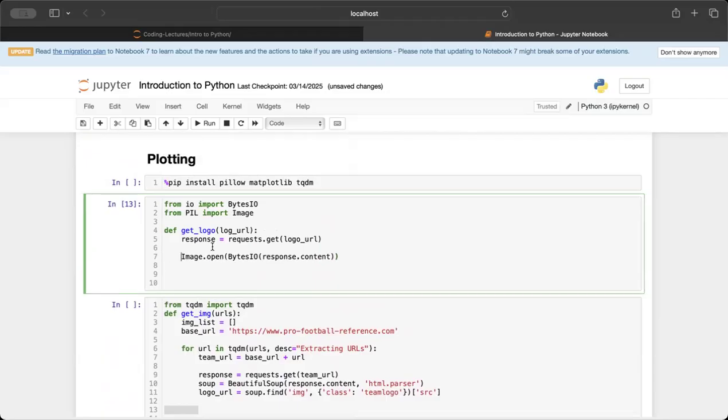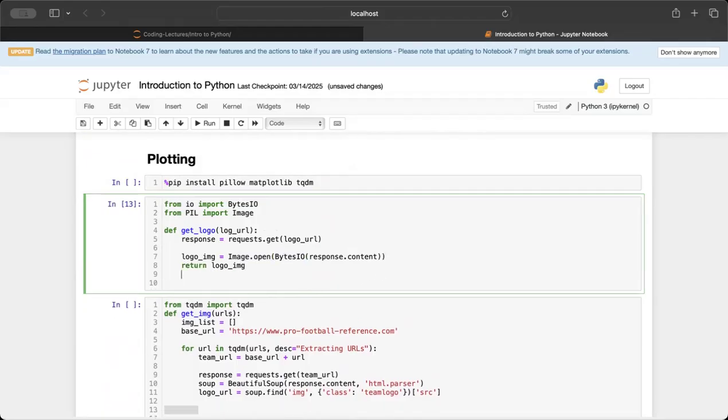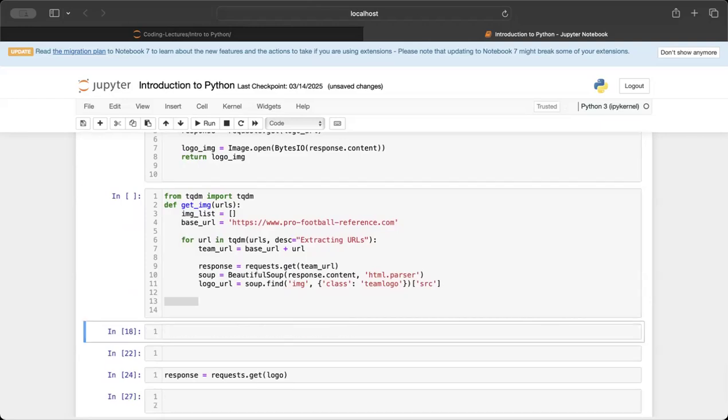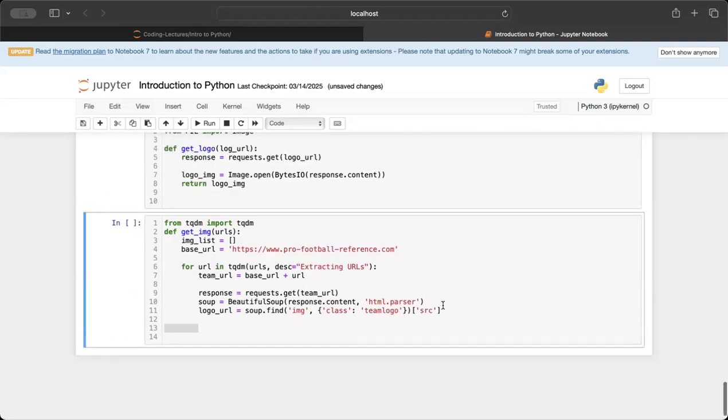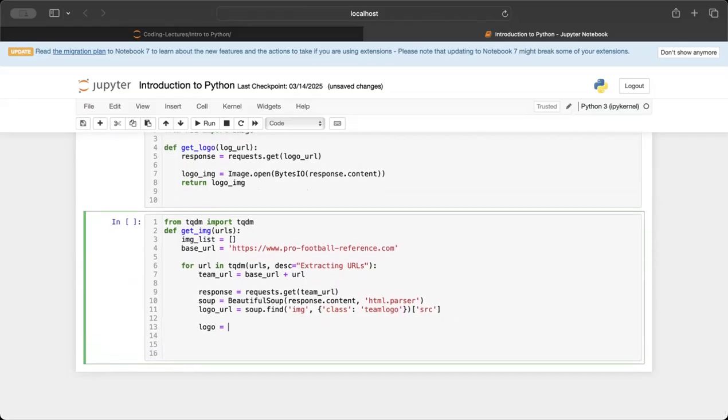Make sure it's indented properly. And we'll say the logo image form is this. And we're just going to return it, so that way we have something to extract. And then we'll just say the logo equals get_logo with our logo URL. So now we have this logo extracted from our URL.